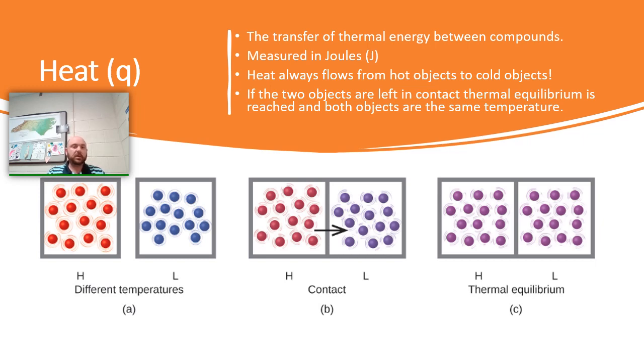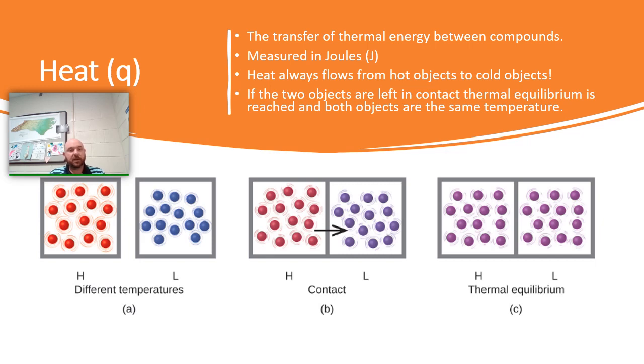And heat is measured in joules, as all energy is typically measured in the SI system. One important factor of this is that heat always flows from the hot system or object to the cold system or object. So as we see in the diagram here, if you have two collections of molecules at different temperatures and you bring them together into contact with each other, those two systems will equilibrate. Some of that thermal energy will flow from the hotter system to the cooler system spontaneously.